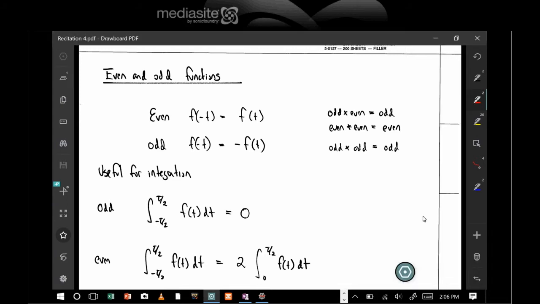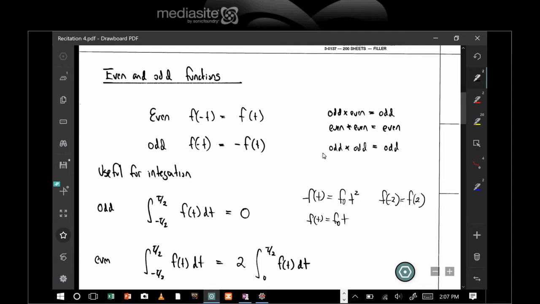So if I write down here, say, f of t is equal to some function f naught t squared, that's an even function, because f of minus 2 is equal to f of 2. An odd function is one where, if I take f of a minus argument, I get minus the function again. A good example of an odd function might be f of t is equal to f naught times t. That's an odd function. t is an odd function.